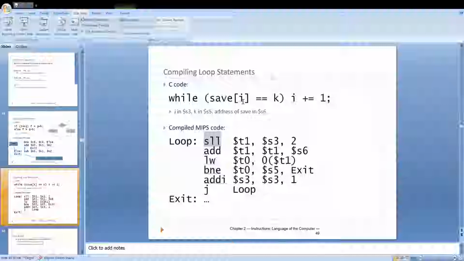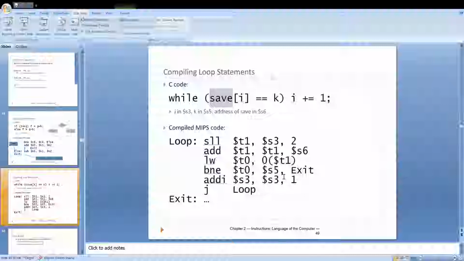Once we get the offset multiplied by 4, that represents the offset in bytes, and we can add it to the base address of save. In this particular case, it's S6. So S6 plus T1 and put it into T1, and then we can load the content of that address into T0, and then we can compare.